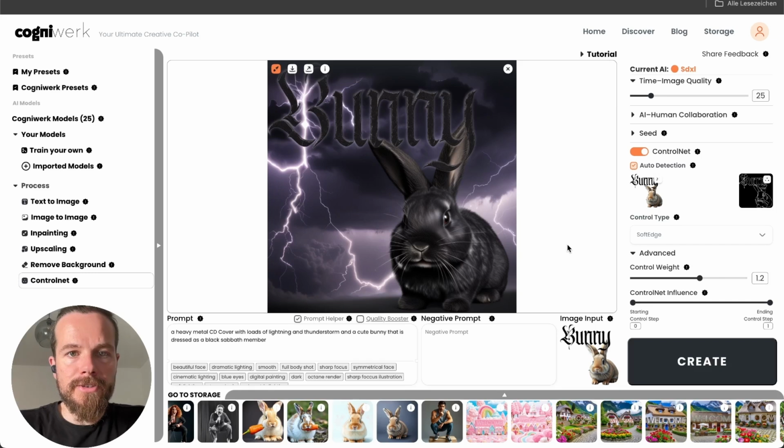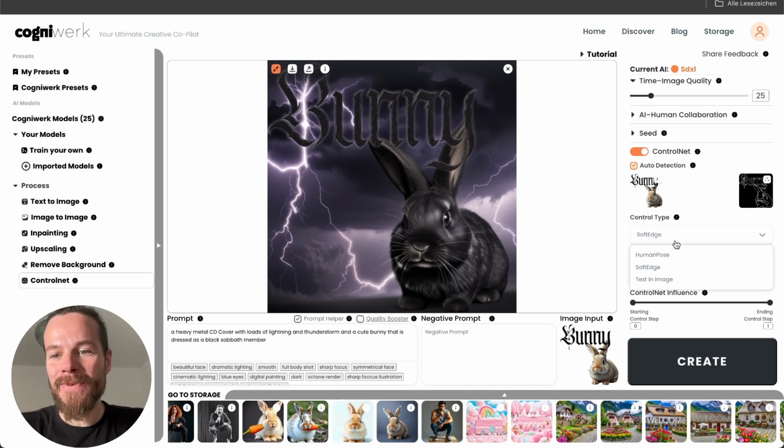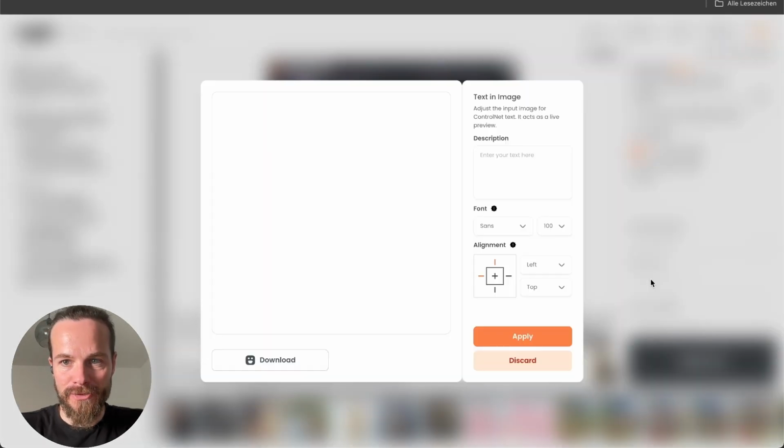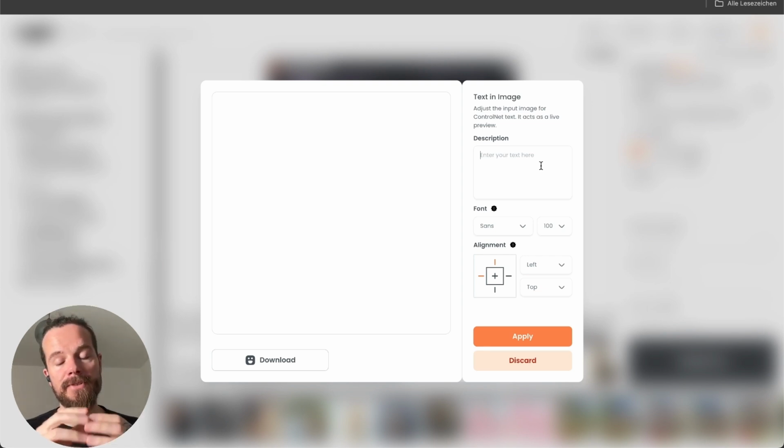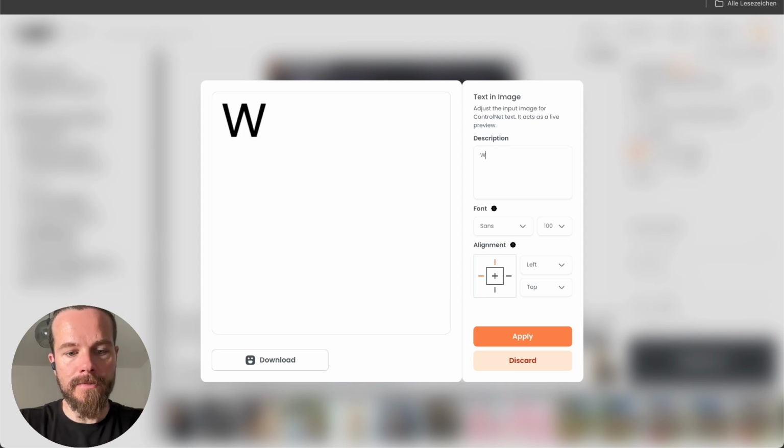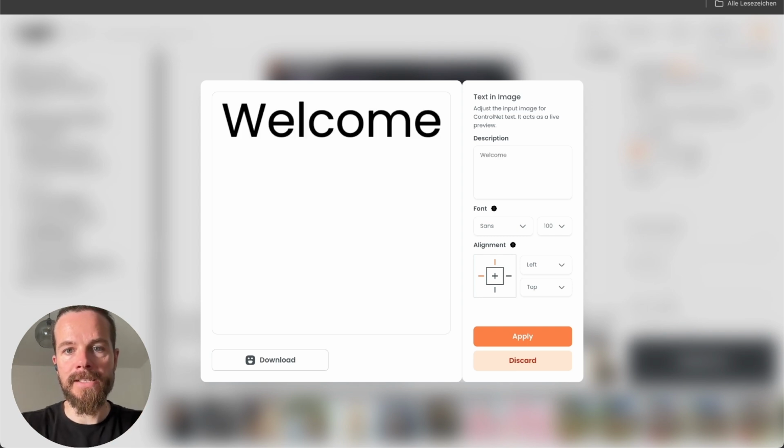So what we are going to do now is something different, but quite similar, to be honest, because we are going to use the text and image tool. When you choose that, you have the possibility to directly in the interface use, for example, the word welcome. And you can choose how big it is and just center it.